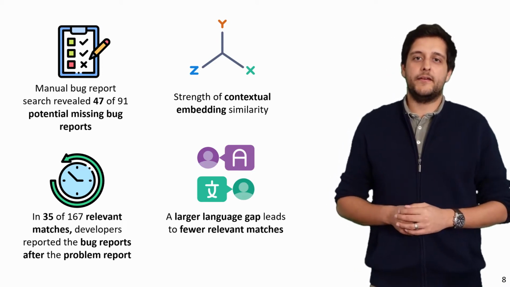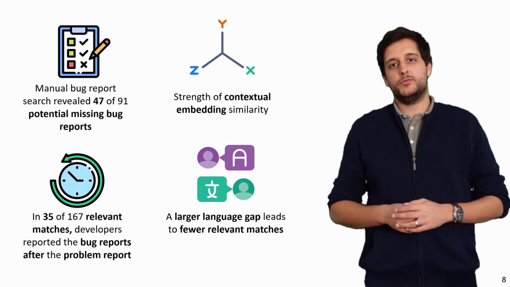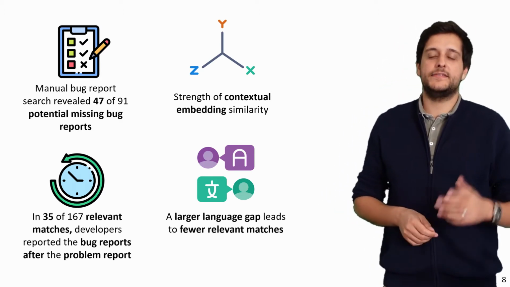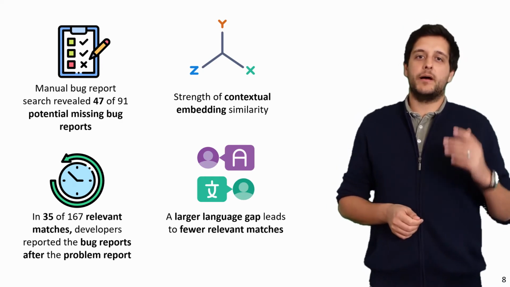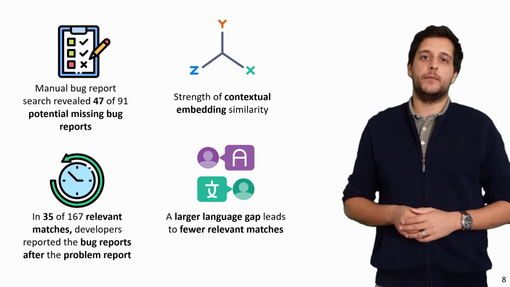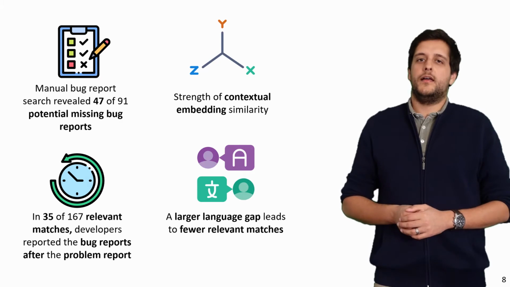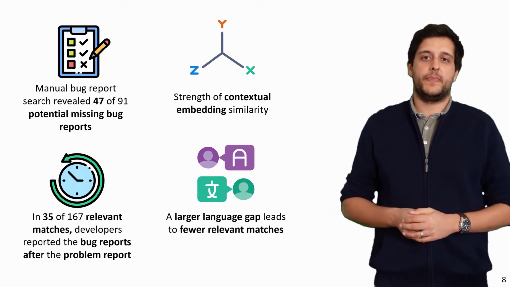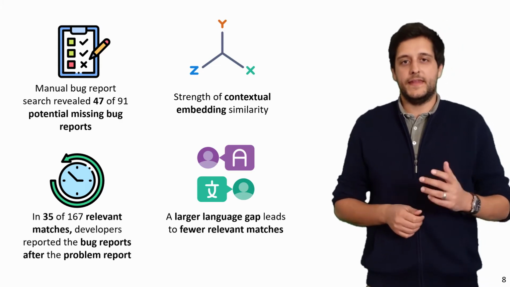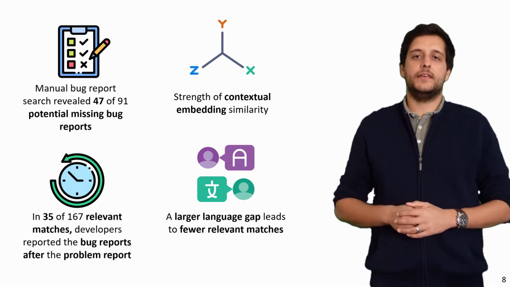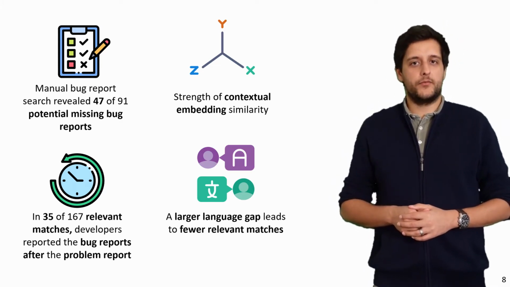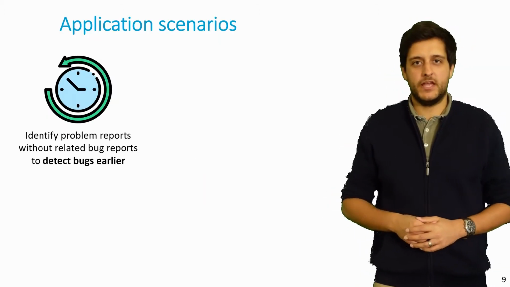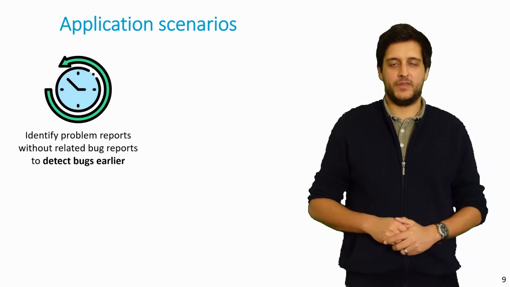We calculated their average similarity between app reviews and bug reports. We found that the VLC media player has the largest language gap as its bug reports contain technical names of libraries or codecs. In contrast, the language gap for the Nextcloud app was the smallest. The reason for this could be that the Nextcloud developers frequently ask their users to file a bug report in their issue tracker themselves. So we suggest the following application scenarios for DeepMatcher.